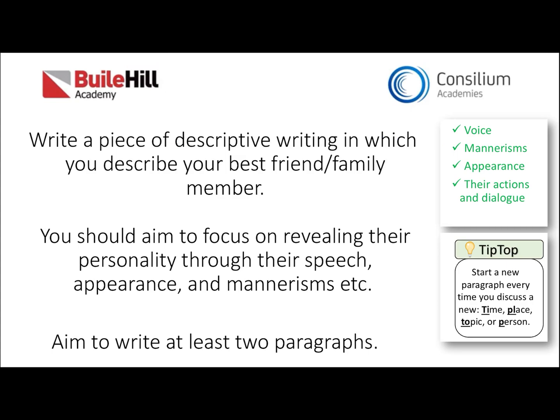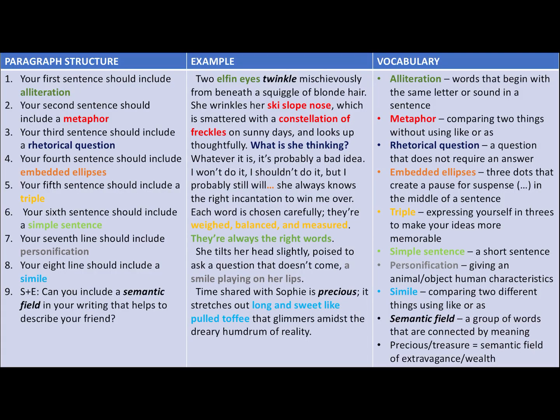Okay, welcome back again. So your task is on the screen. I'd like you to write a piece of descriptive writing about your best friend. And remember to focus on revealing information through their speech, voice, expressions and mannerisms. You should aim to write at least 2 paragraphs. If you are struggling, please use information on the screen to help you.